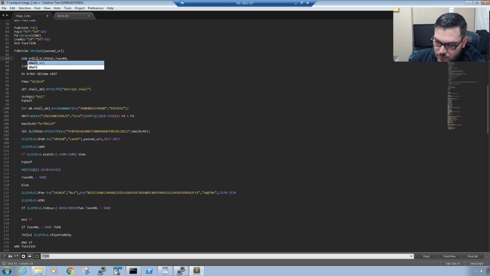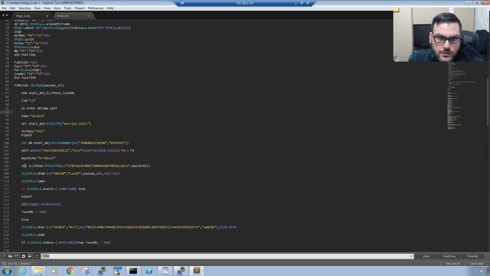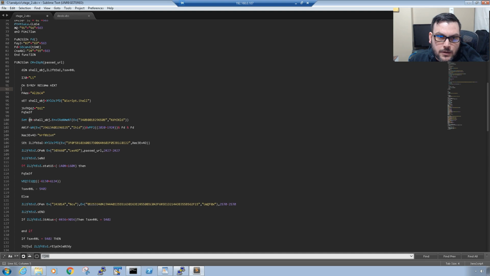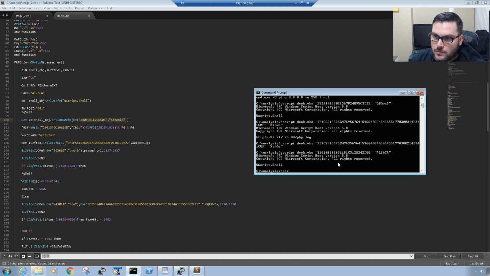Rename this one, shell object, just to make it a bit cleaner for us to figure out what's going on. So it's trying to get some sort of environment variable. Let's see what it is.